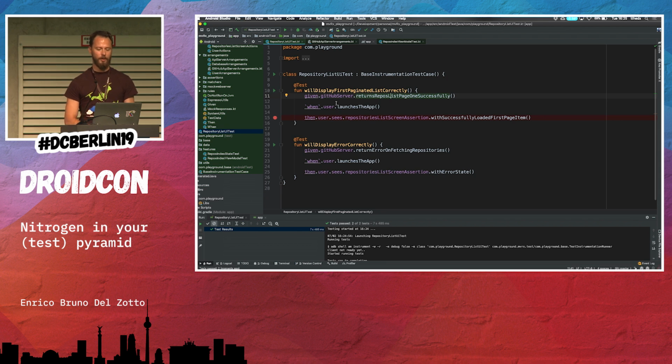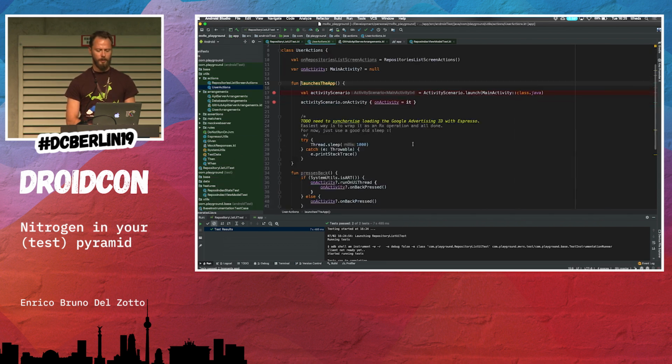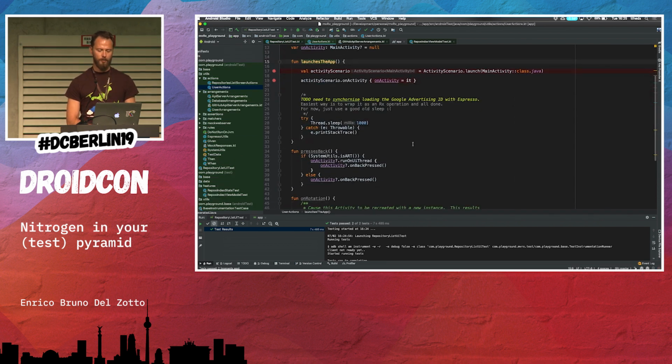So when we are launching the app, as I told you before, currently here I'm using the activity scenario, just to specify which activity I would like to launch. And there are some issues, especially when you are using Espresso with Robolectric. With Espresso you can use idling resources, for example, if you have an async task that you would like to test.